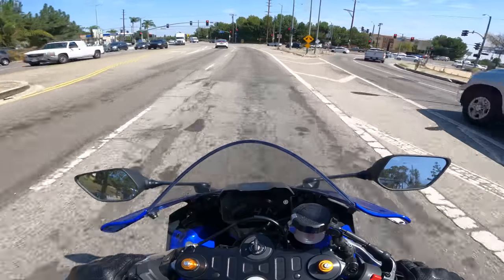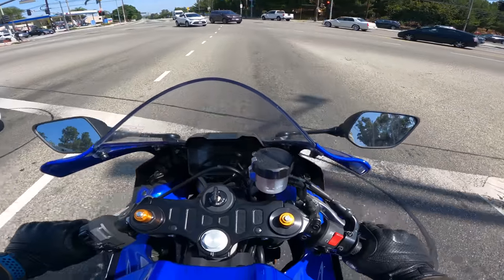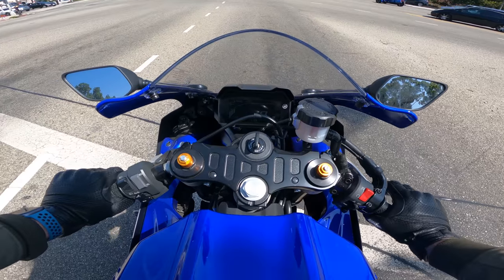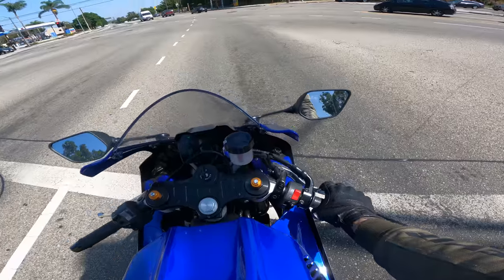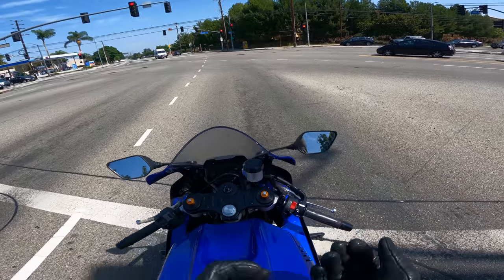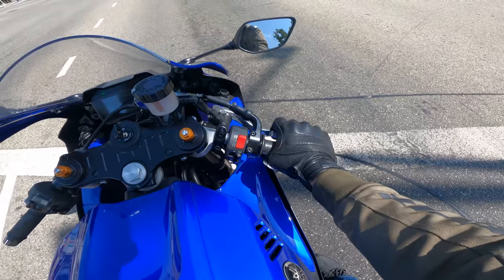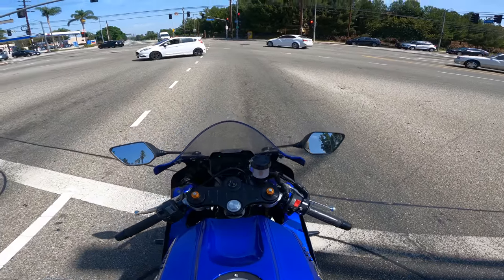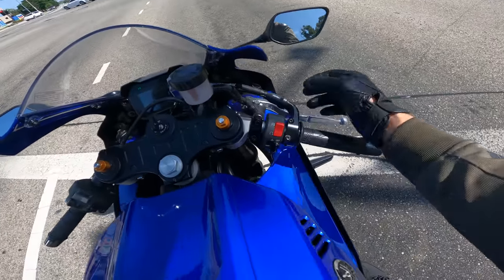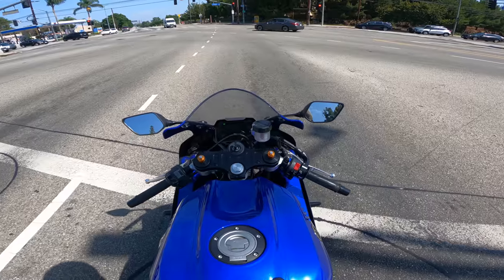Coming up to this stoplight, we'll get on the brakes. I just about carried the back wheel there and engaged the ABS, which is standard. At first I wasn't impressed by the brakes, but one of my colleagues talked me out of it — he said no, those brakes are better hardware, a little better bite. And if nothing else you get this nice adjustable lever and a Brembo master cylinder. It's pretty high-spec stuff.